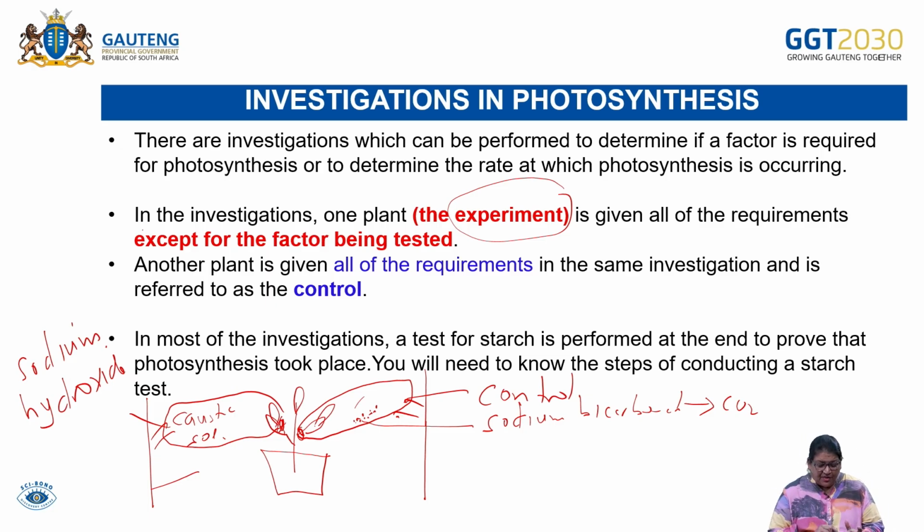Now what this does, it will absorb all the CO2 that is around these leaves. So you must ensure that no CO2 is entering this leaf from the side over here. It must be completely sealed. And that the only source of CO2 is sodium bicarbonate here. It's not coming from the outside and it's not escaping. And here, any CO2 that's around this leaf is going to be absorbed. So sodium hydroxide absorbs CO2, whereas sodium bicarbonate releases CO2.